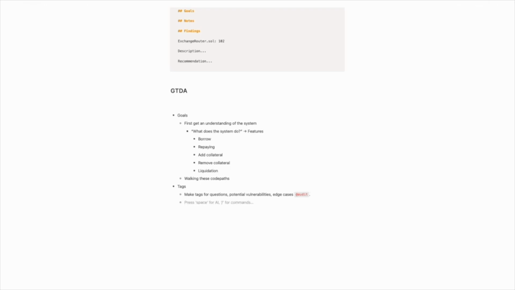So what I try to do, honestly, when I open a code base, is I don't even try to look for vulnerabilities or do anything like that. If I notice stuff, I'll leave it a tag, but my goal is to be 100% locked in, just trying to understand the code. Then when I come back to these questions, vulnerabilities, and edge cases, I can answer them in a minute or two, or immediately, right?